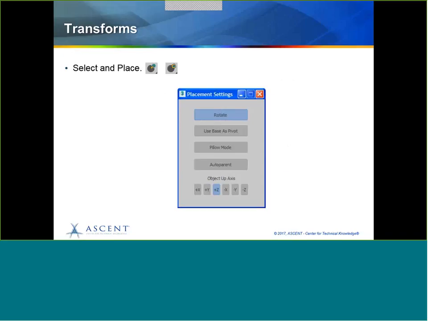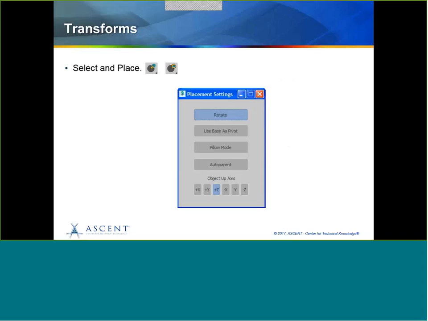Now, the next one is the select and place transform tool. It enables you to locate, position and rotate an object with respect to the surface of another object.